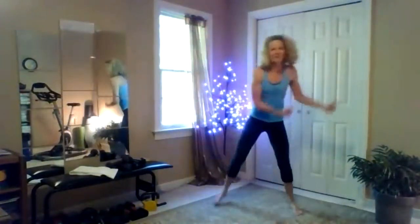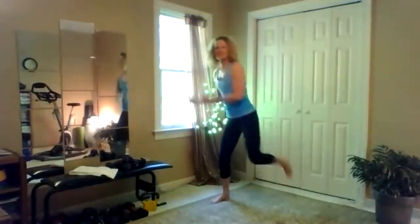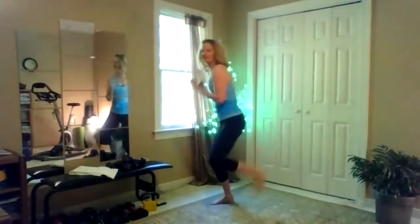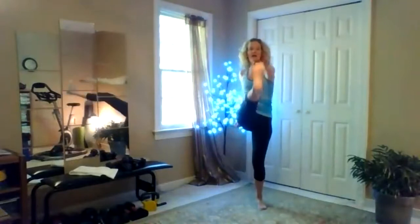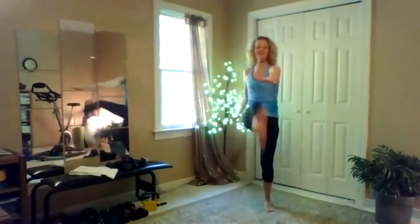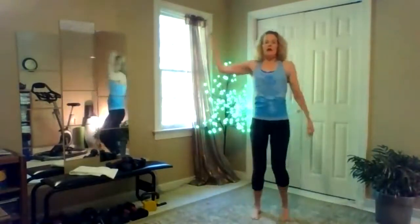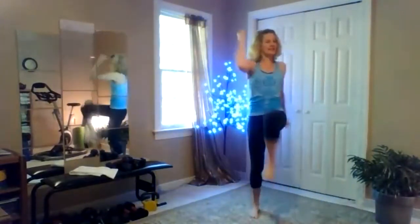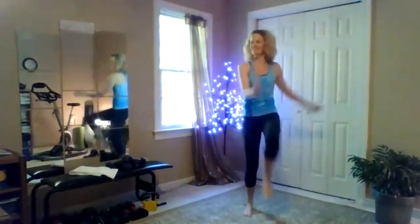Good. 8 more steps. 8, 7, 6, 5, 4, 3, 2. 1 knee, 1 kick. Right knee, left kick this time. Now remember, you can extend and reach your elbow and touch your toe.